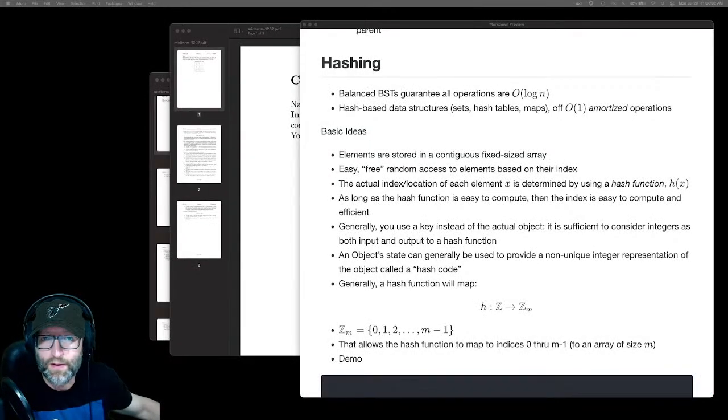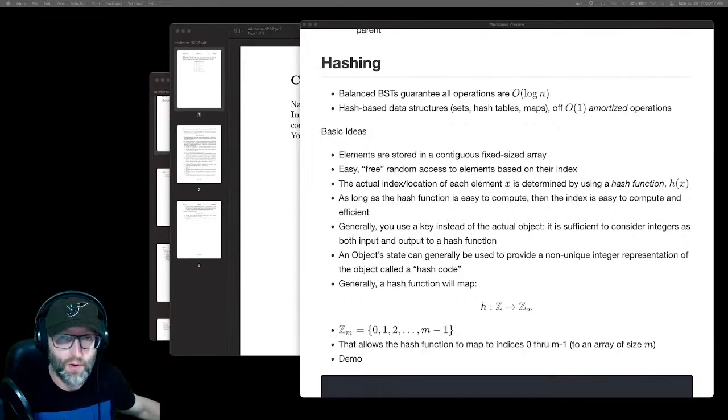Welcome back. Today we'll finish up with data structures, in particular hashing, and then we'll use the rest of the time for a midterm review. Your midterm is tomorrow, and we'll go over the details of how that's going to work. You'll have a 24-hour window in which to complete it and hand it in.